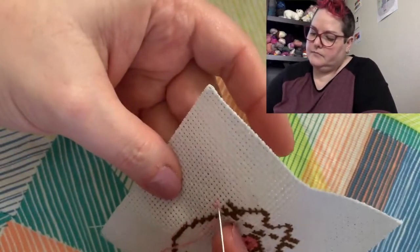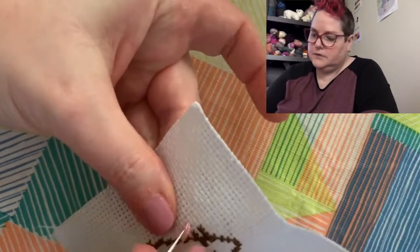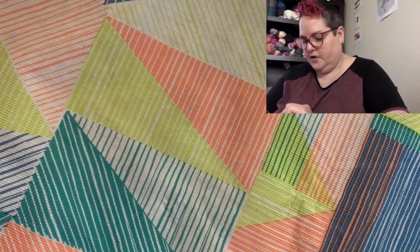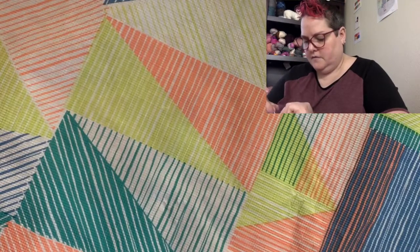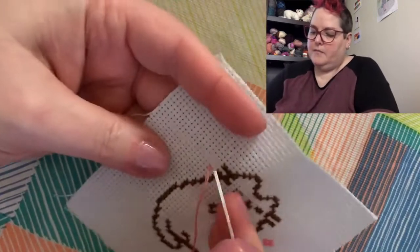But good grief, I see I messed up. Guys, what am I doing? Have I forgotten how to stitch since yesterday? Okay, there we go.